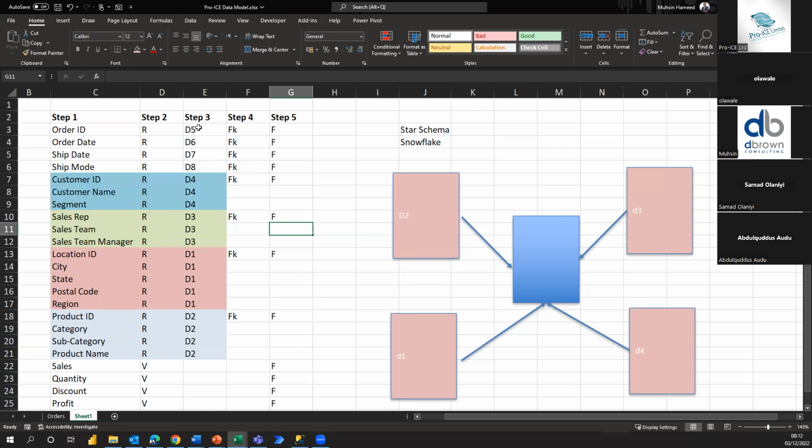Because we have single items there and they are their own keys. So if we have them already represented in the fact table and we have another table that we call D5, it has a single column there and the column is already on the fact table. So it will be redundant. Okay, I understand. Olawale, your question. It's almost the same question I wanted to ask, so it's fine.